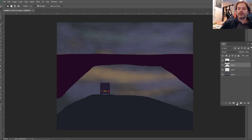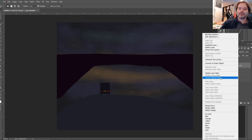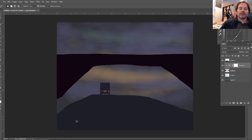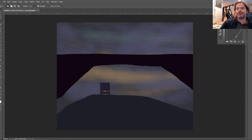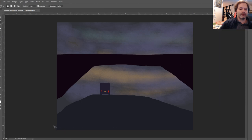This needs darkening, so I'll put a curves layer on it. A clipping mask, so it just affects that. So there was actually a bit of light. And what I might do is put another curves on there. Thinking about the light.